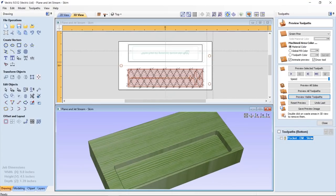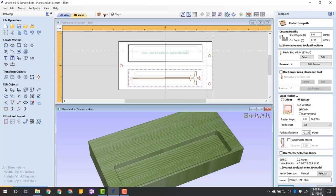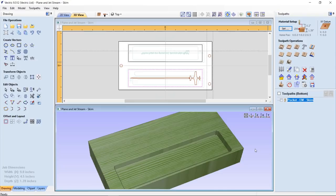The thing you might want to consider, if you get nervous about going down too deep, is cutting this a bit shallow. So in my case, I could have cut it at 0.42, and then it would have left a little bit of material behind, and then I could have done one more toolpath and gone back and cleaned that up, or simply gone to my sander and sanded off the surface, or put it through my planer, or whatever I needed to do. And that is the last bit of the actual tooling that you need to create your own pencil box.